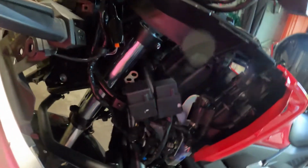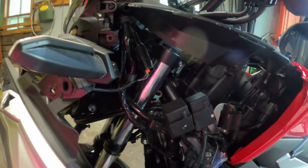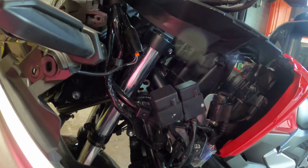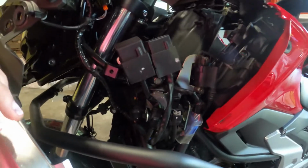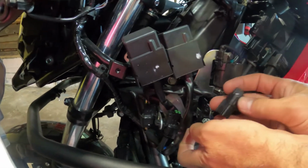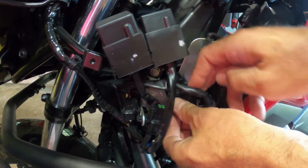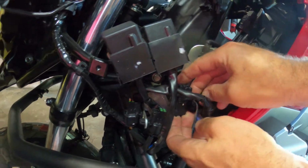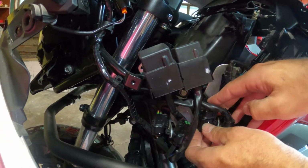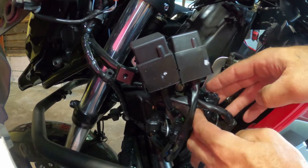I think if you have really small hands, maybe you can get down in there. And now that I know how it came out, I might have been able to do it. But let's show people how it came out, because I think that was what we struggled with the most. And taking this apart was not difficult either. It looks daunting, but it's really just a bunch of screws, clips, and tabs. It was fairly simple.